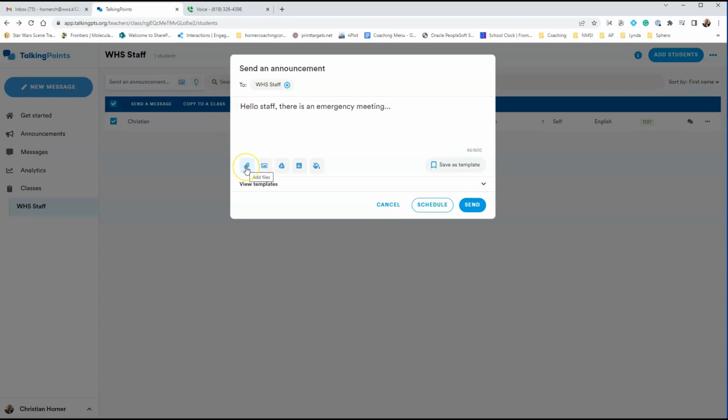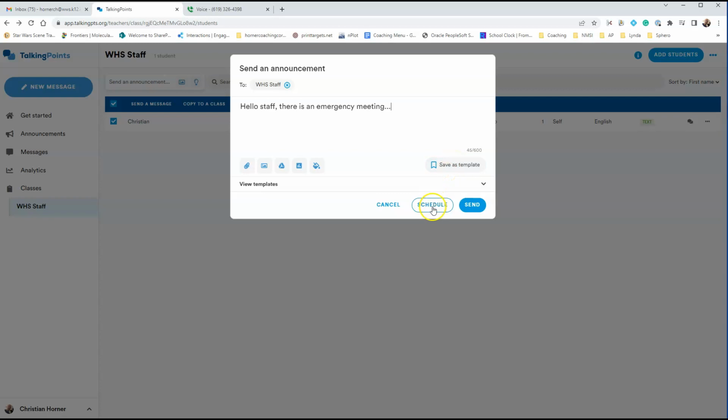If you want to attach a file, you can do that from your computer. You can attach a picture or a video. You can also attach a Google Drive item, so maybe a doc or a Google slide, whatever you need. You can add a poll, so if you want to poll your staff very quickly, you could do that, and then there is a way that you can choose a style. If you want to send it immediately, you just hit send. Notice that you do have a 600 character limit, and you can save a message as a template.